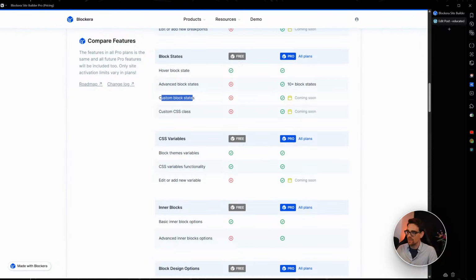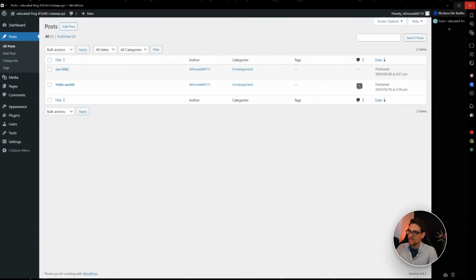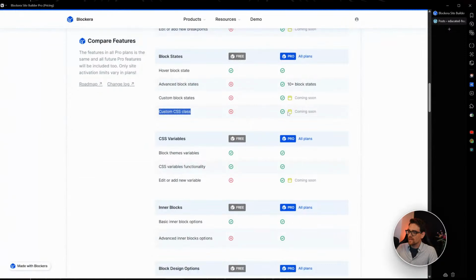And if that's not available within the default block states, then you can add them manually. And adding custom CSS class, I am assuming that is already available. And also I'm assuming that this is a different way of working. Perhaps something similar to what Webflow has, that you can select some classes.